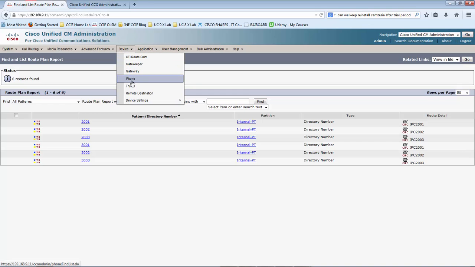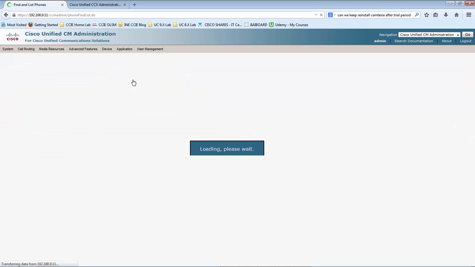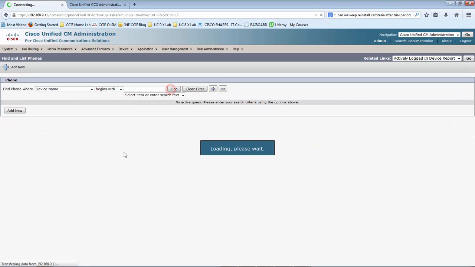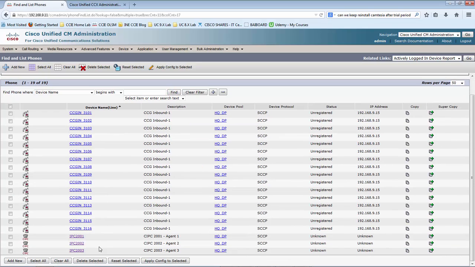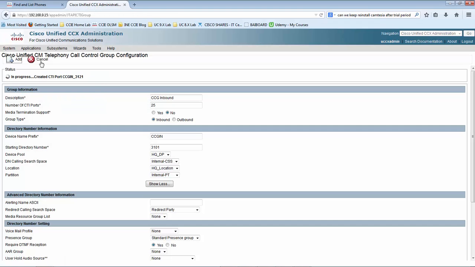And if you go over to phones in Unified CM and click find, you can see that the CDA ports are being created here. So far, it created 8 CDA ports, and I click find again, and you can see that it's created 16 CDA ports. If you give it some time, it basically creates all the CDA ports, or all the IVR ports, and that would be used for receiving the inbound voice call.